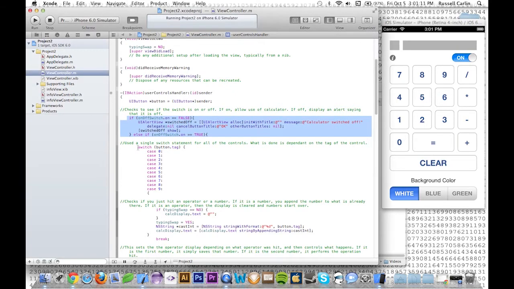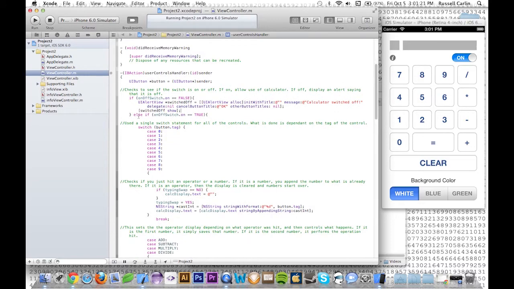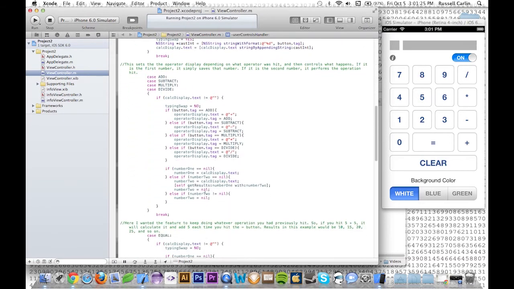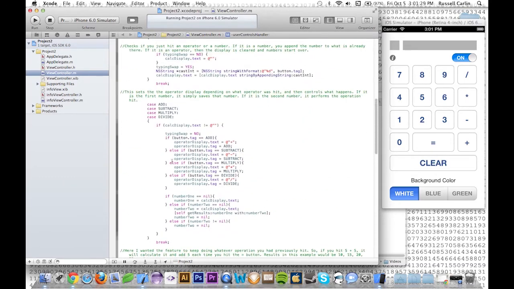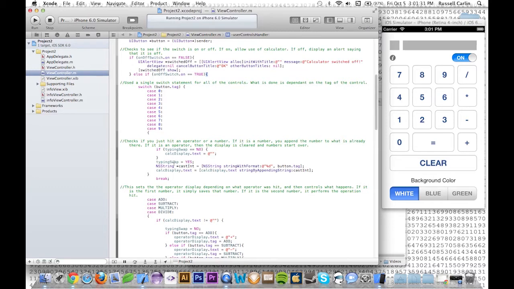I just had it so that an alert shows up if the calculator's off, saying that you can't do anything. If it's on, that's where I have the brackets that wrap this whole switch statement. So all this is wrapped into the on. If it's on, then it'll work.